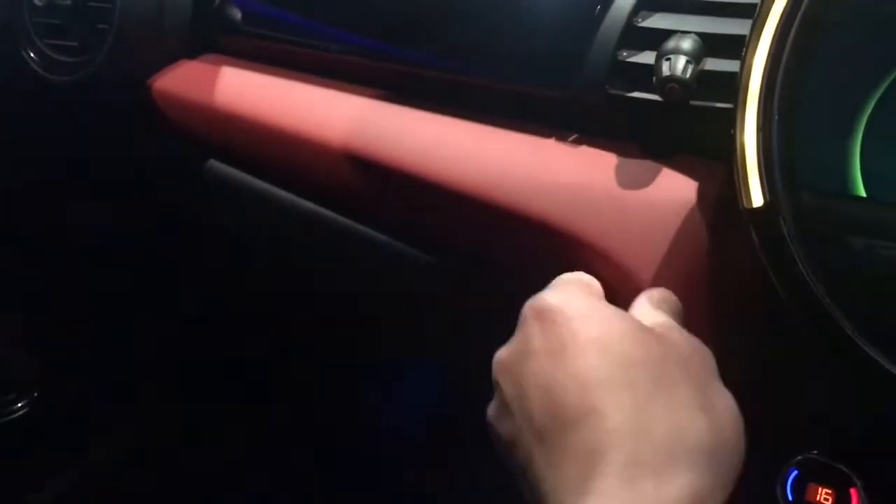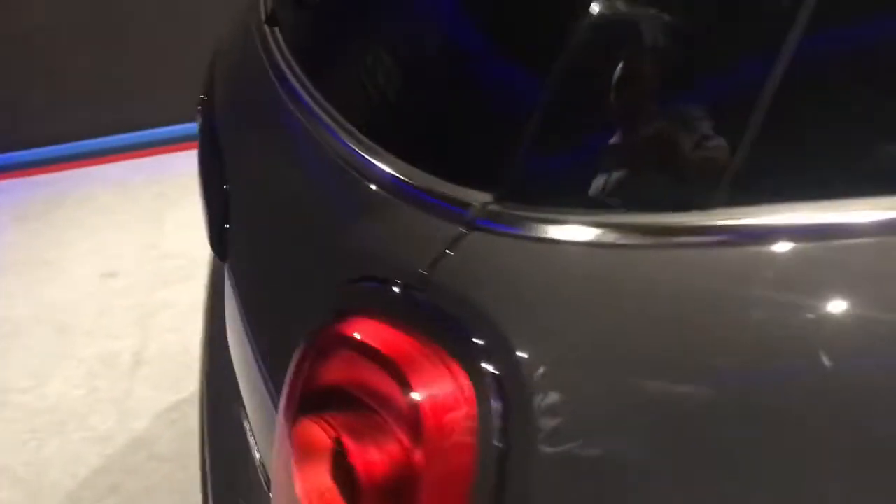Piano black trim and red trim throughout, and as mentioned there are lights inside the door handles and footwells. Going to the back of the vehicle, it's got the same seats as in the front, and there's plenty of leg room in the back for two adults. Into the boot — it's a nice size boot for a Mini. You can lift the floor and there's extra storage underneath, and under there you have your puncture kit and locking wheel nut. The seats are split-folding rear seats — just press the button and you can fold them down.